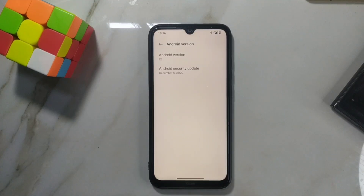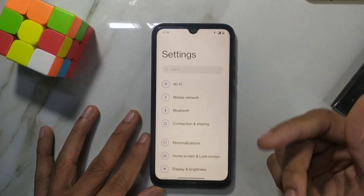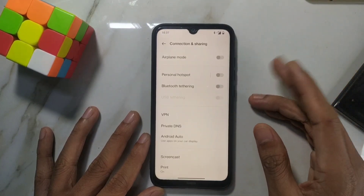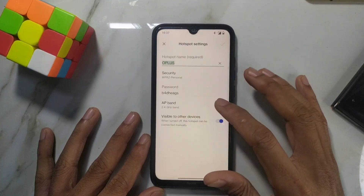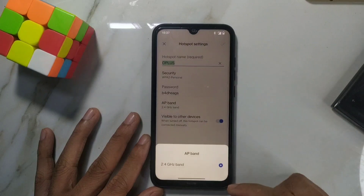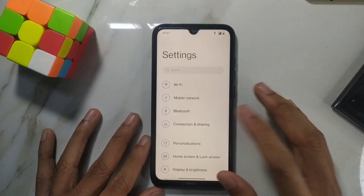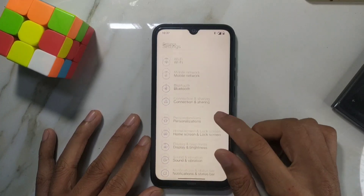So let's go with other things. As you can see, the UI looks something like this. You are not getting any 5GHz band with this ROM's hotspot. If you're using this as a hotspot, you will not get any 5GHz. As you can see, it gives you the option to select a band but there is no 5GHz band showing — I don't know why. You can share a hotspot, but that's it.